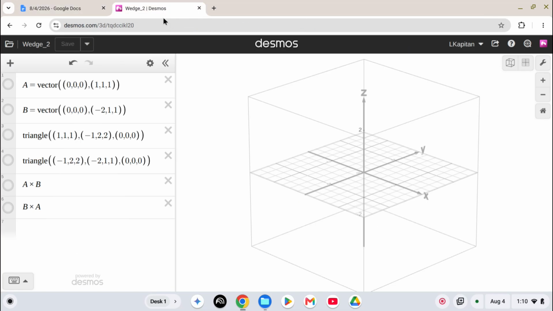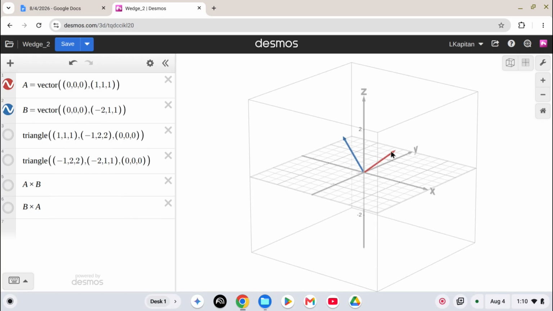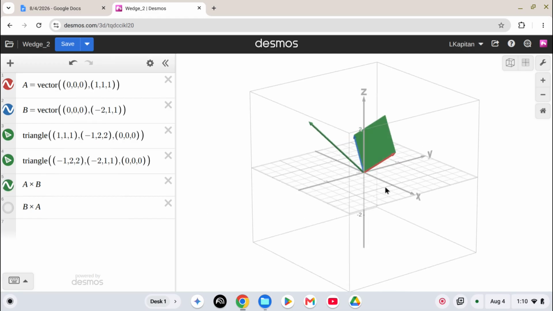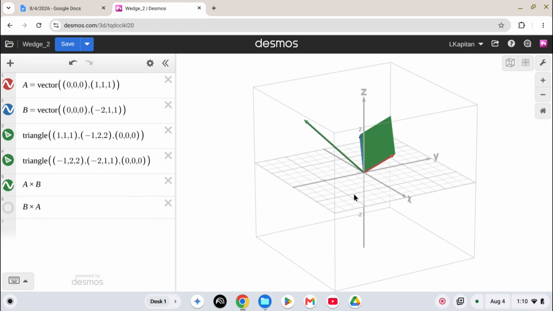Now let's take a look at this. Okay, here I just made up some vectors. There's vector A, vector B, okay? Now I want to wedge A with B. So it'll look like A wedged with B. So I went in a counterclockwise direction, which implies this is a positively oriented plane. Now the way I think of this is the wedge product and the cross product are related, but only in 3 dimensions, okay? So the cross product of A and B looks like that. So it gives a vector that points in this positive direction.